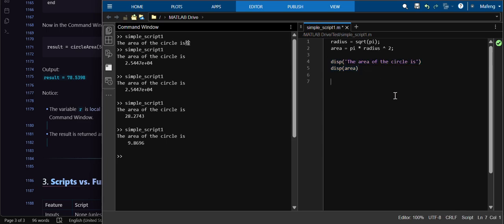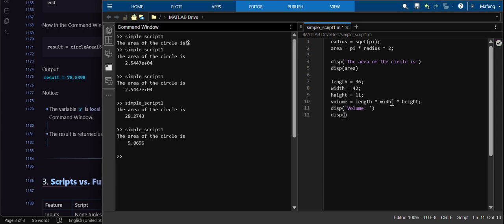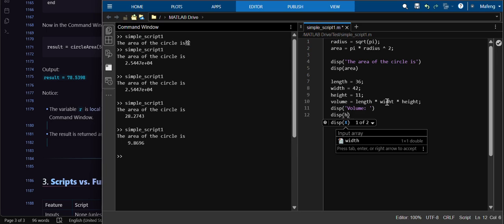You can have more stuff here, like length being 36, and then width being 42, and then height 11, and volume being length times width times height, and then display volume.